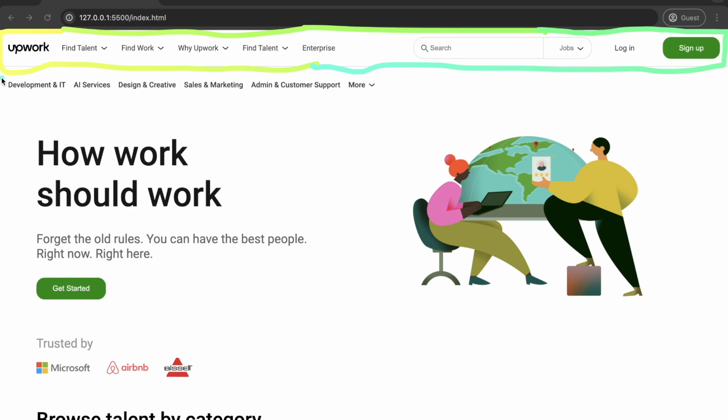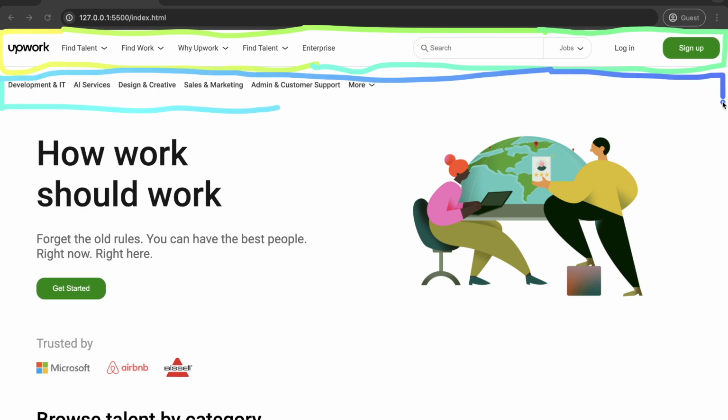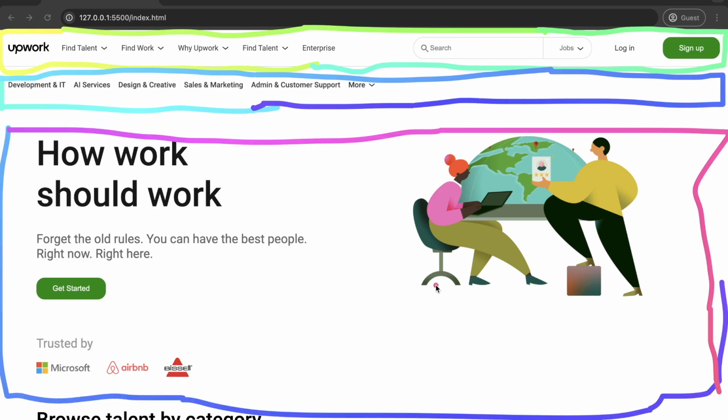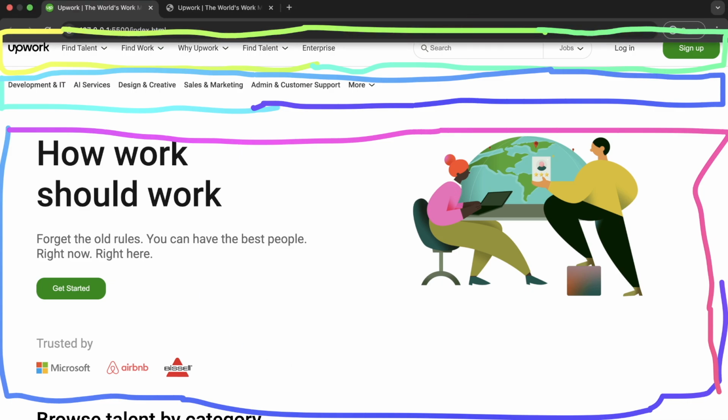And this is going to be another component, like a sub nav, okay? We are going to see this very soon. This part is going to be a component, and we are going to call this the hero section. Okay, this is going to be our hero section. And every other part on the page, we are going to take them component by component.